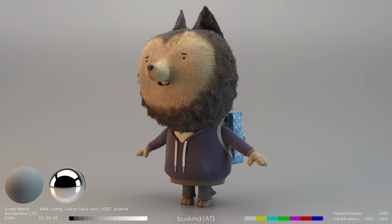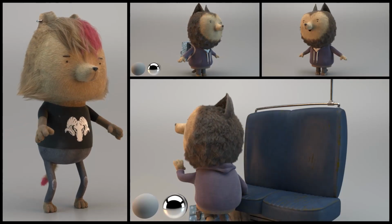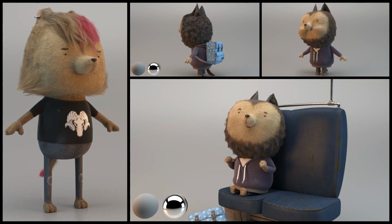Here we get this strange pattern around his mouth. We didn't know where it was coming from, and in the end we saw that it was a subdivision problem. We came up with quite an easy solution. We subdivided the whole body, just the body object, by exporting it from Maya as Alembic and subdividing it directly there. So we get a high-res mesh in Cinema to render, and once we did this, all these effects were gone.